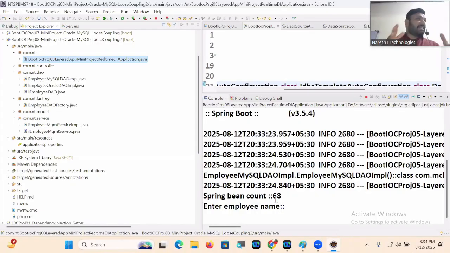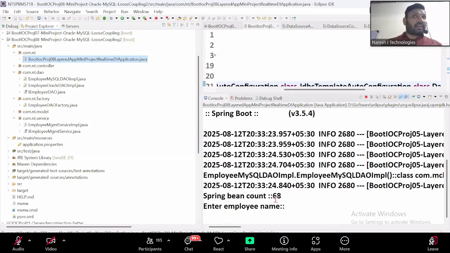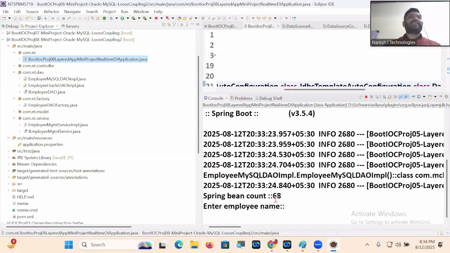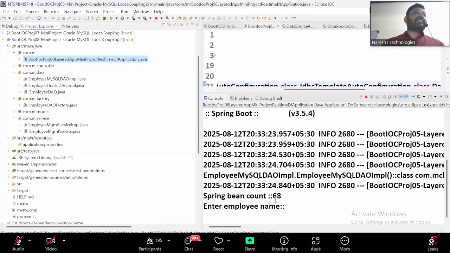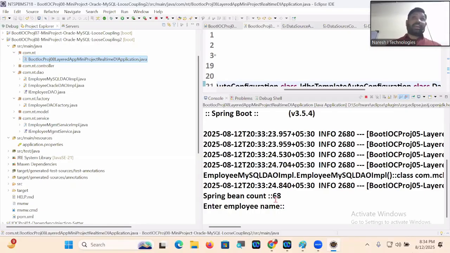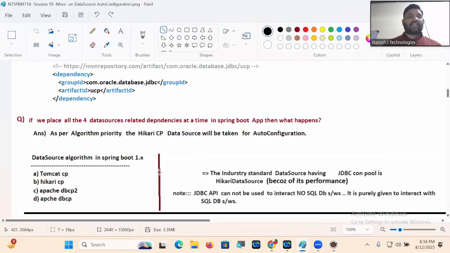This is also an interesting feature, or not? These are the places where we are different from regular learners. Regular learners are happy, oh, HikariCP injected, done. But we are not like that, right? We are trying to know internals. We are trying to improvise the code. We don't blame Spring Boot, saying it's making unnecessarily so many classes as Spring Beans. So it's doing something differently, or not there.